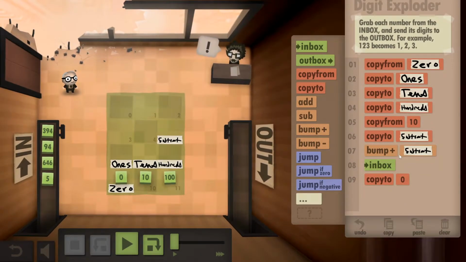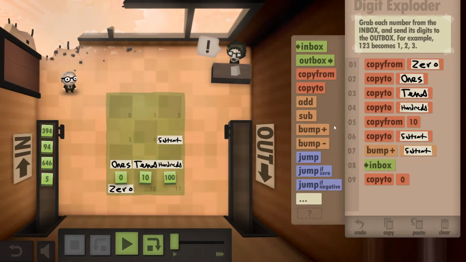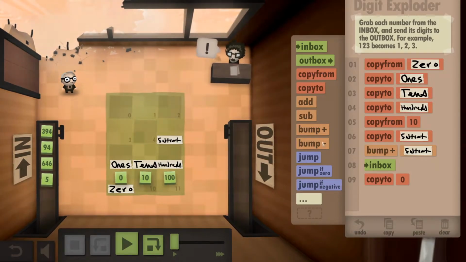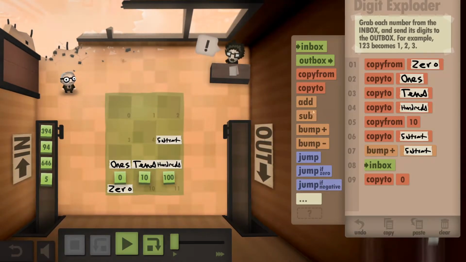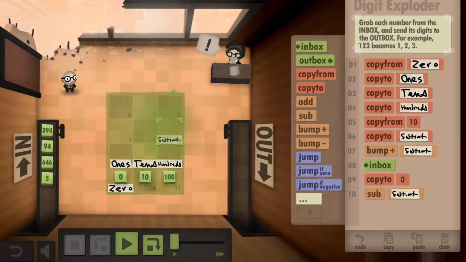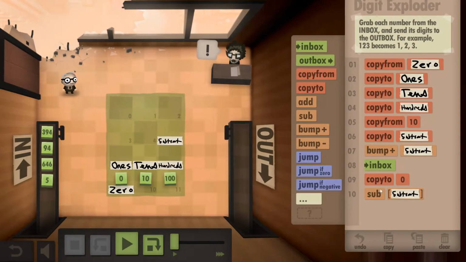So now, let's see, we want to subtract what is indirectly stored there. So I think we want to do it the other way around, actually.